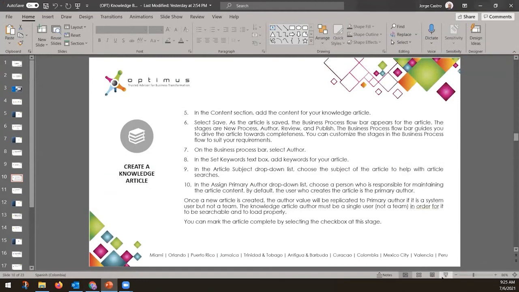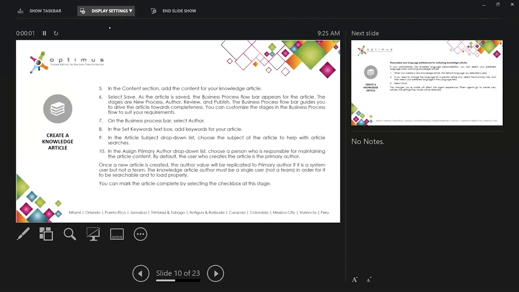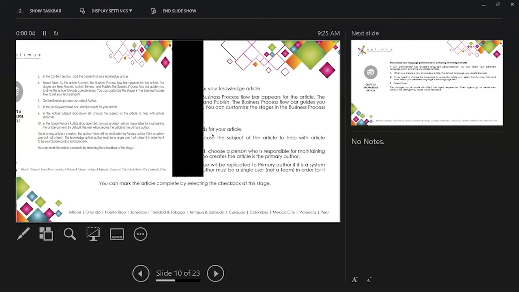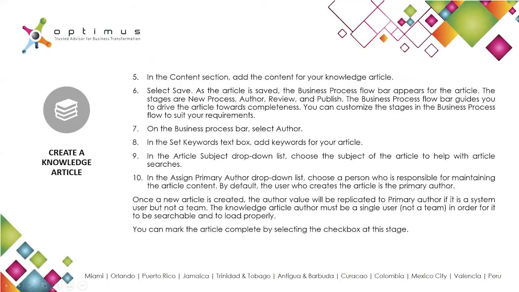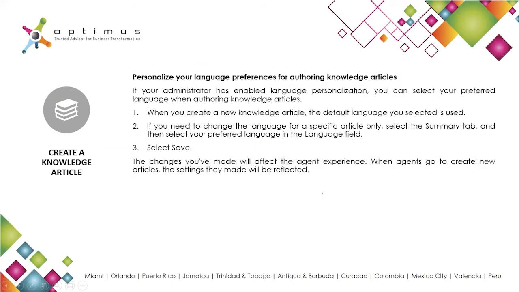Let me try to continue with this, and be sure that I'm not missing anything. Okay, so you just click on save. You could define who's going to review. You need to define the keywords. Okay, that's covered.